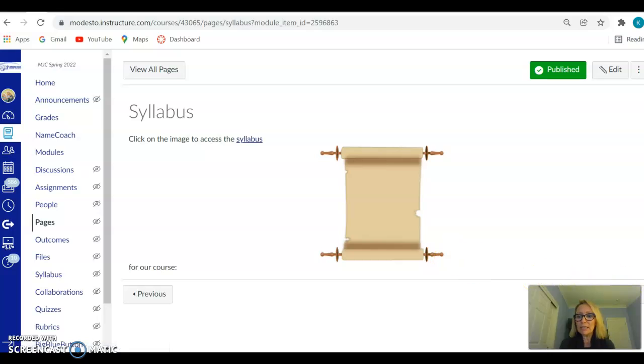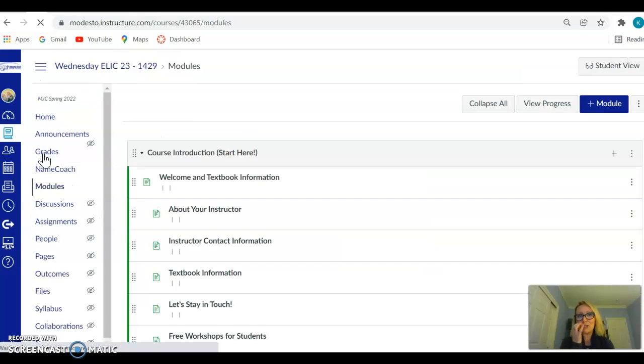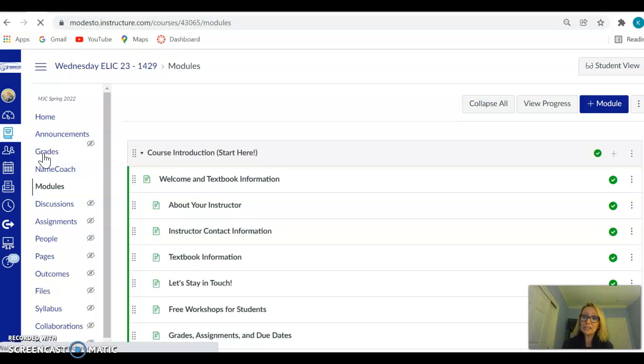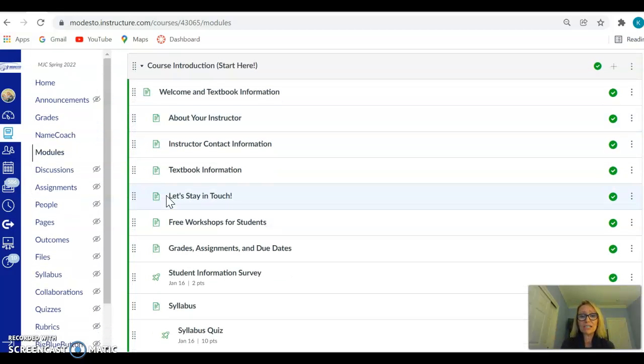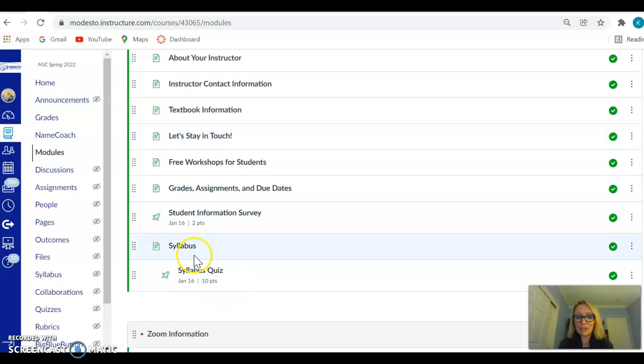And then when you click next here, it will take you to a very short quiz just to see how much you remember from that syllabus. You can go back to the syllabus to check the information and then go back to the quiz to answer the questions. This is the fun quiz. I call it a fun quiz because you can take it as many times as you feel like it to score 100%. So make sure you do so that you get your points for this fun quiz.